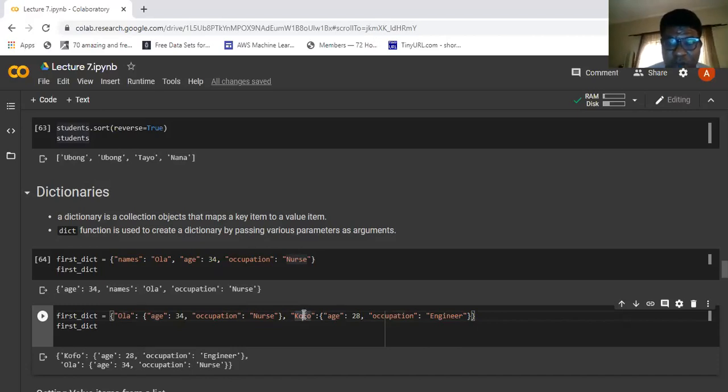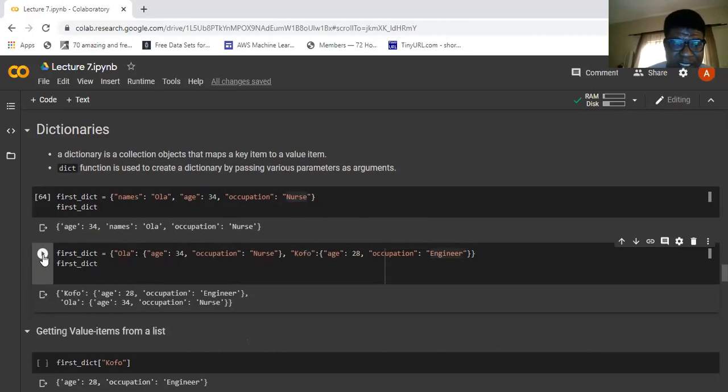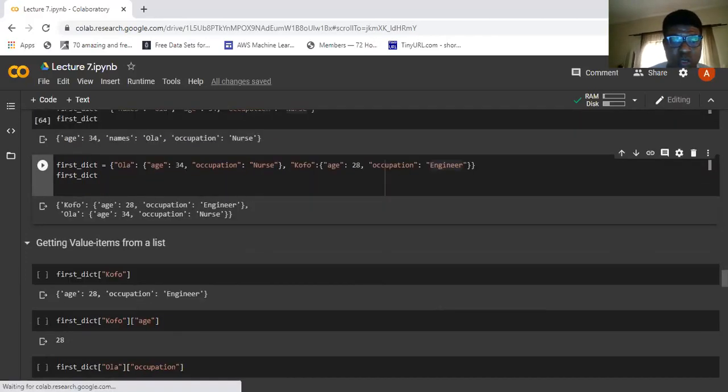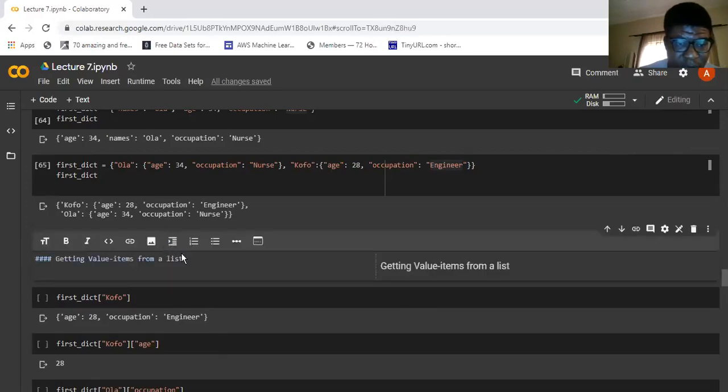Kofo has another dictionary that keeps her age, which is 28, and her occupation, which is engineer. Okay. So now running this code, I have this. So let's discuss how to get value items from a dictionary.